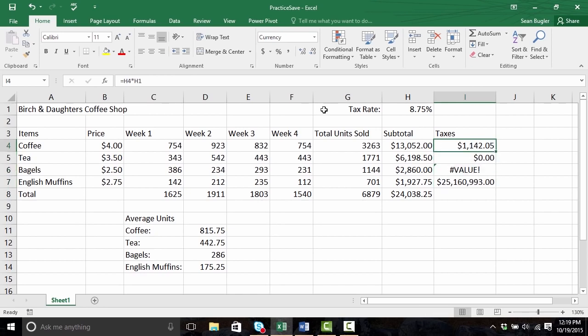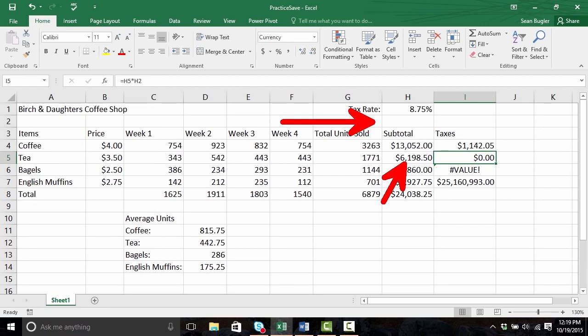Now, here in cell I4, I see the formula is exactly what I built it out to be. H4 times H1, or the subtotal times the tax rate. Let's see what the cell below it says. H5, or the subtotal, times H2. H2 has nothing in it.